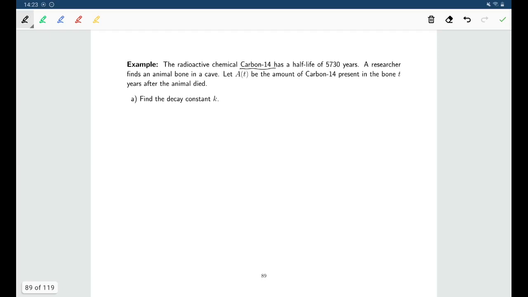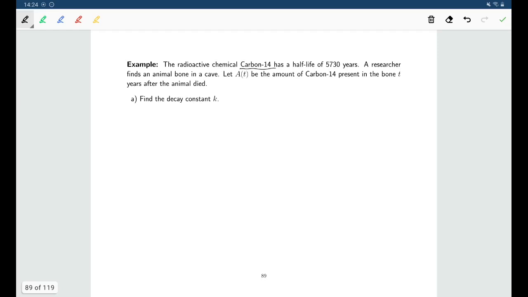When you're alive, the amount of carbon-14 in you is pretty much a constant proportion. That's because the radioactive carbon gets inside of you from eating other things that were once alive, plants and animals. The only time you start losing the radioactive carbon inside of you is when you stop taking in new carbon. So once you die, and you stop taking in food that has radioactive carbon, the radioactive carbon inside of you will be decaying and you won't be replacing it. And this is how carbon dating works.